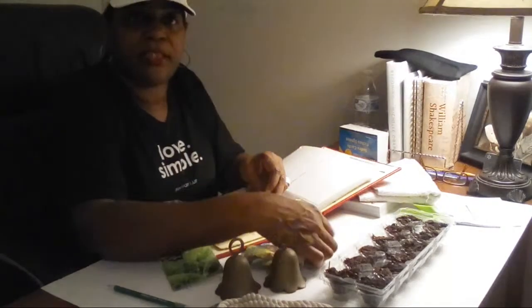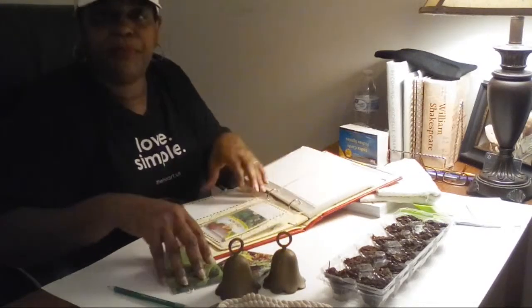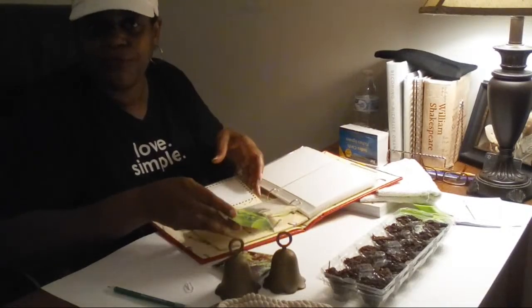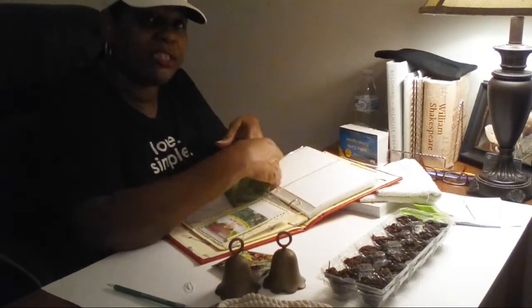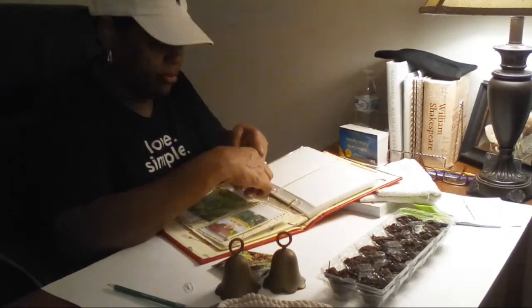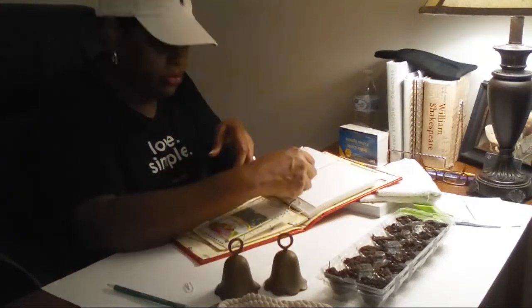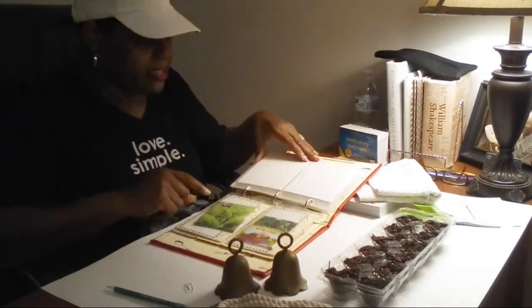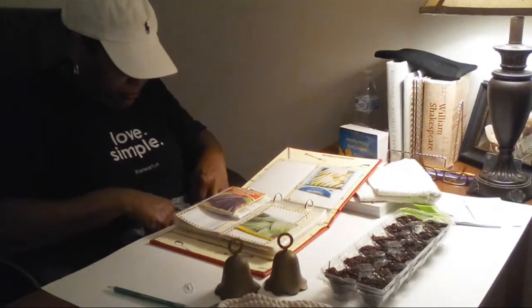So you guys need to find you an old photo album. You can find even brand new ones at like the Goodwill for $1.99 because they're not so popular anymore with all the digital photos and things. Yes, I'm going to have to go back and take the ones that I've opened up. Now I can go back to the front.